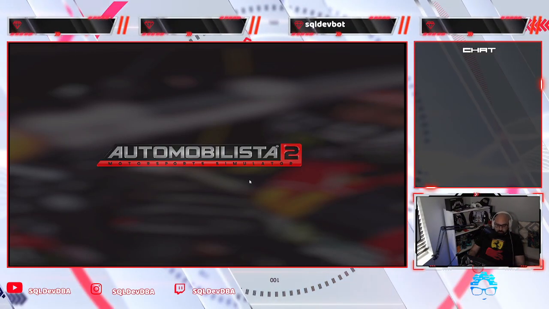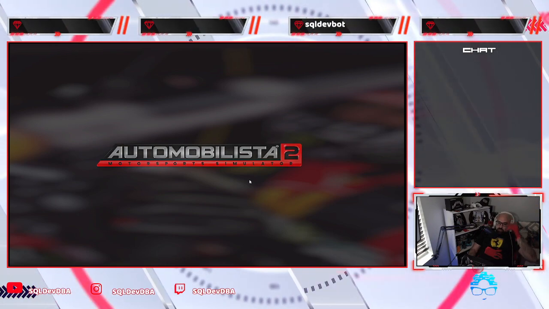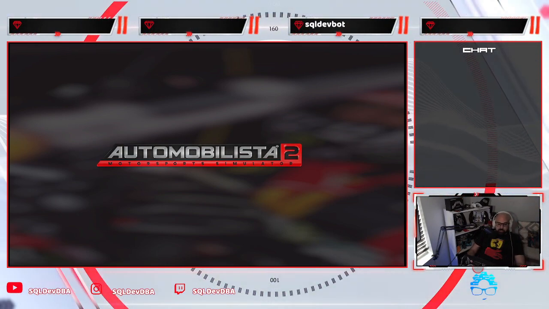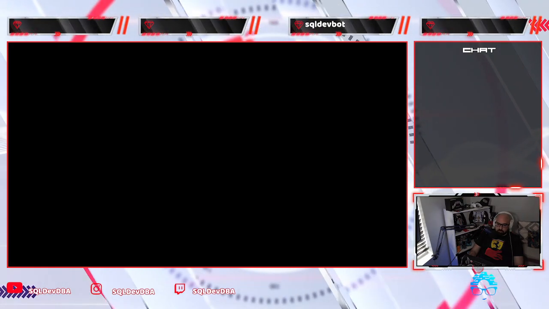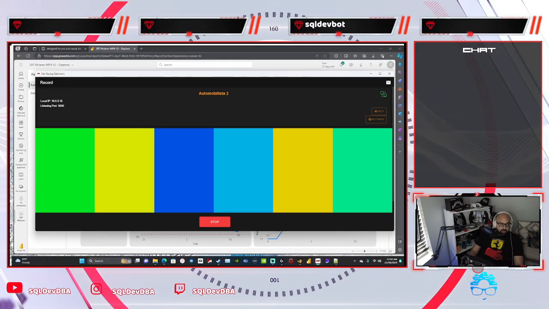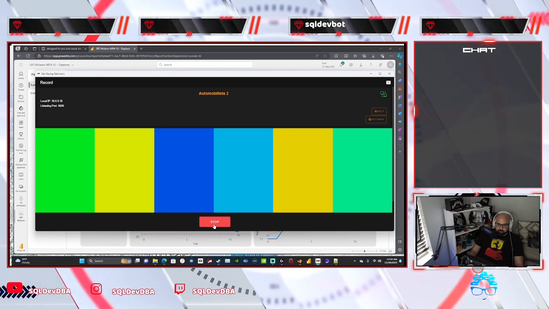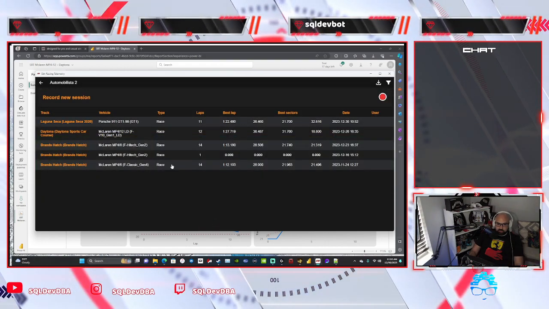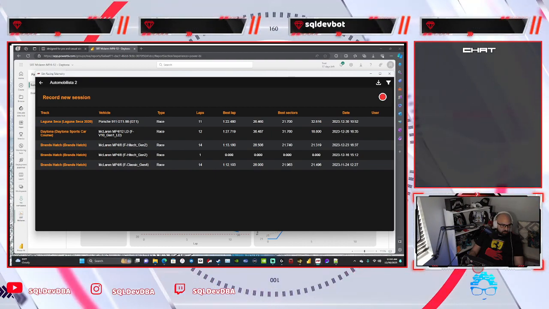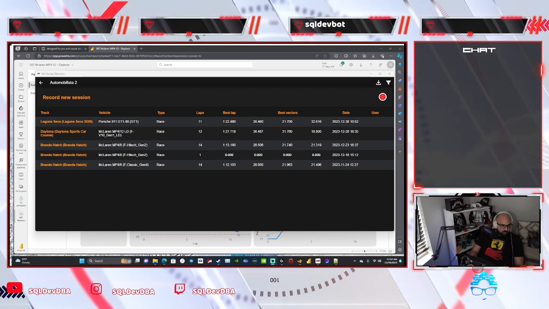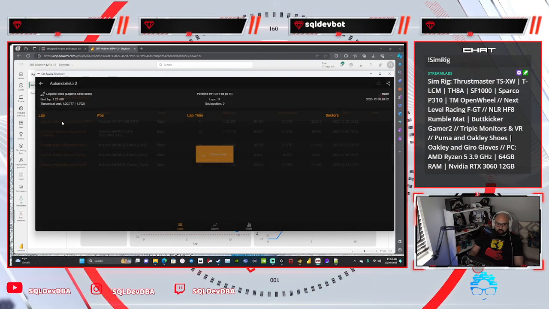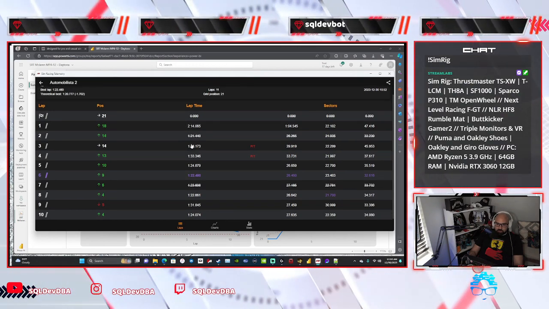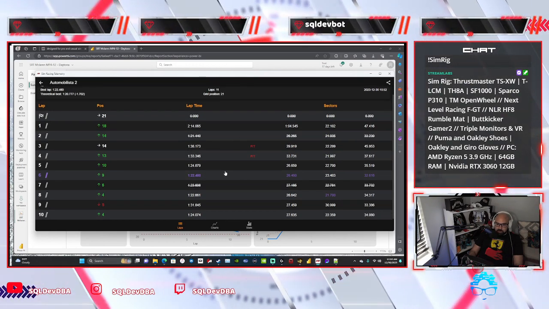That's our lesson. Okay, so let's close up Automobilista and let's take a look at the data we've collected. It looks like quite a bit. So I'll stop this on SimRacing Telemetry, and now we have our Laguna Seca session. We'll open it up here, and we'll see all of our lap times. We'll see when we pit. We'll see our fastest lap.